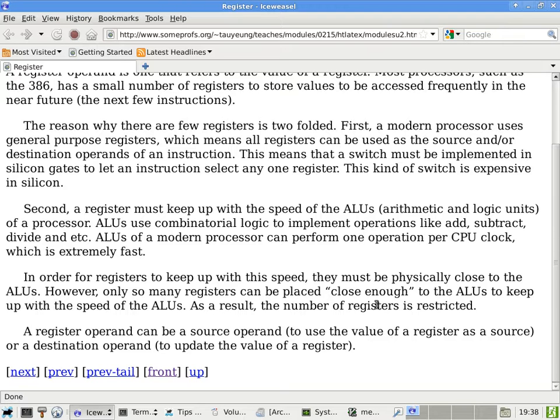We said, because the transistors are always getting smaller, we can now fit more registers than we could, let's say, 10 years ago. But we cannot change the number of registers, because if you change the number of registers, you will also have to change the format of the opcode. The binary code of each instruction will also have to be changed. Because in the past, let's say we only allocated 3 bits to specify a register as either a source or a destination. If you add up to 16 registers, you will need 4 bits to select which register you want to use, which means the format of the instruction itself, the opcode, will also have to change.